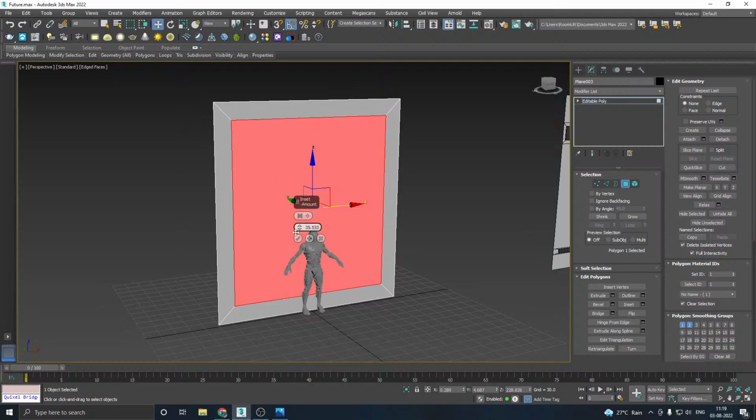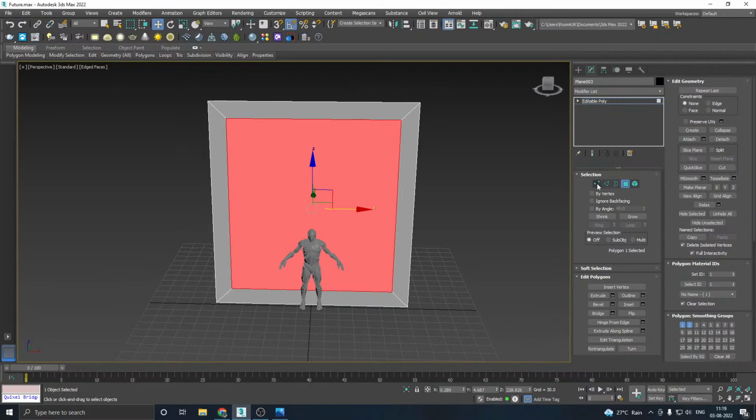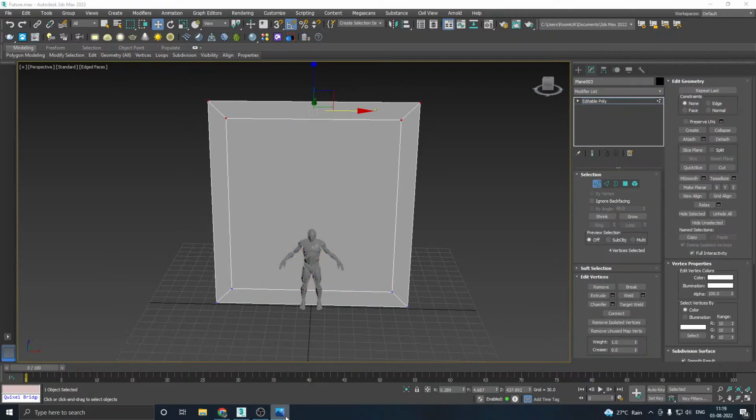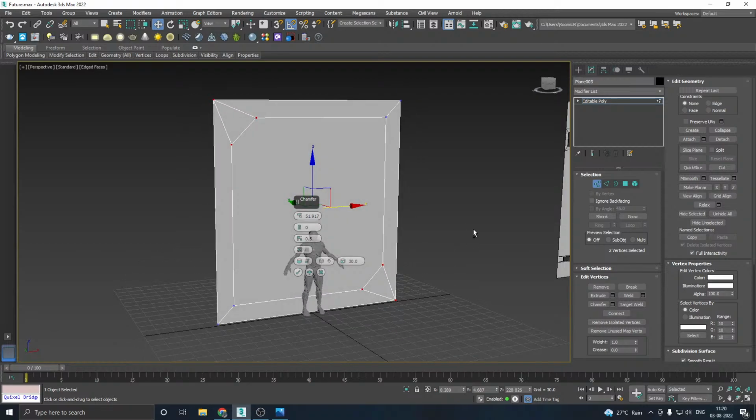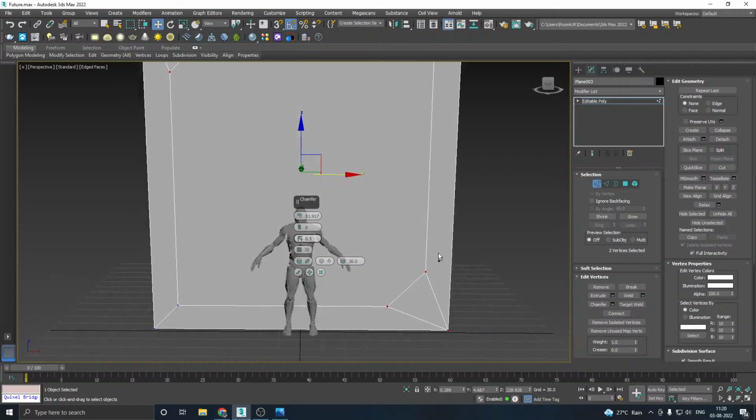like this. Okay, then we will select few of these vertex. I mean this one, this one. Then we will chamfer it. Okay, wait. Maybe third segment. Yes. Don't need to use this segment.